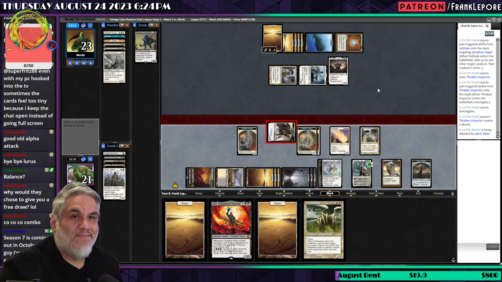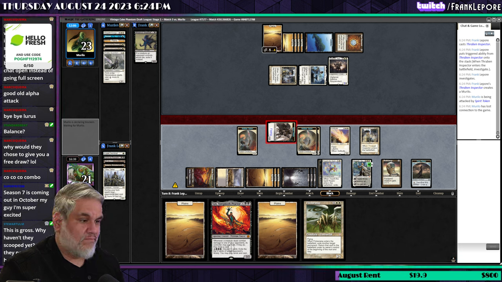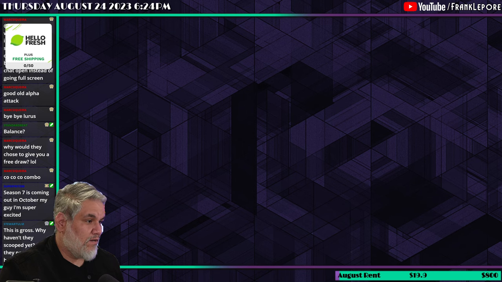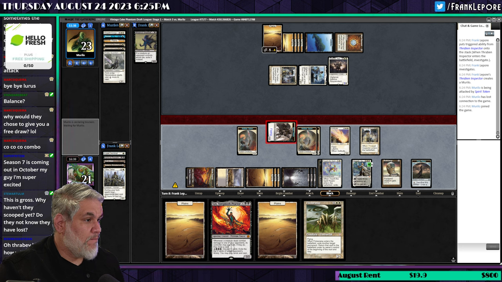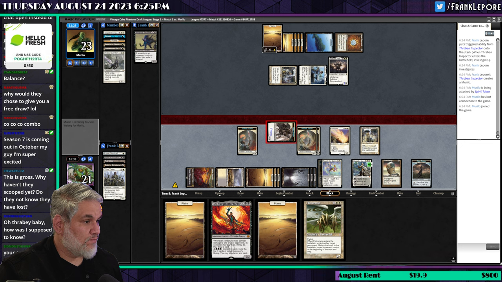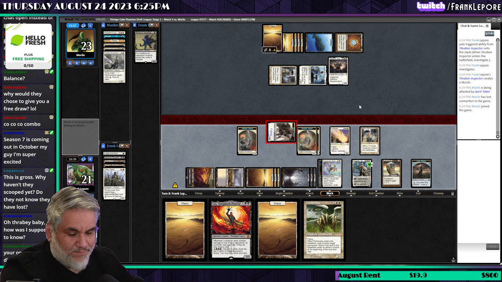I don't know. Skull Clamp a good card? This is gross. Why haven't they scooped it? Do they know they have lost? They don't know. Hold on 1 second. Pop that up. Okay. I don't know what's going on. Are they just, they just don't want to take this one damage? I understand.